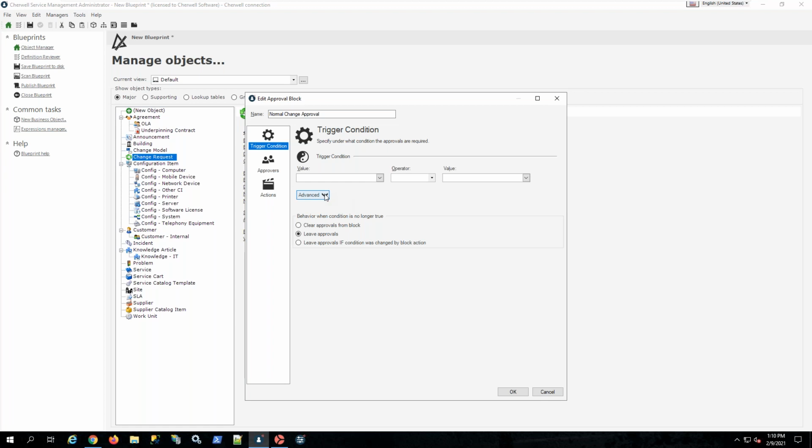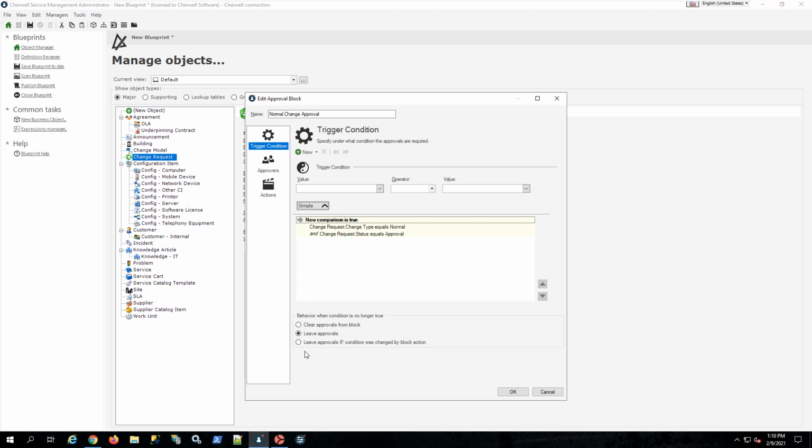So the settings at the bottom, concerning what the approval piece should do with the particular records when the condition is not true, can sometimes get pushed down below the dialog box frame. So just be aware of that, and if you expand the window to have a larger space to work with the trigger conditions, make sure you drag the box out so that you can see the entire space.